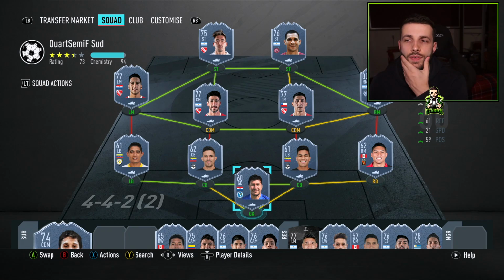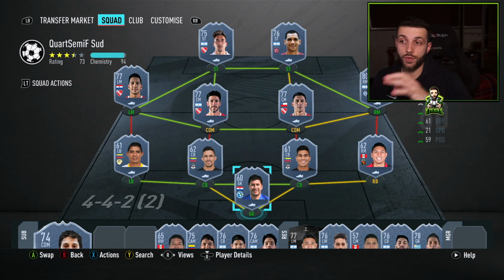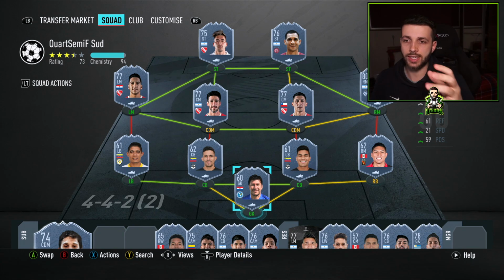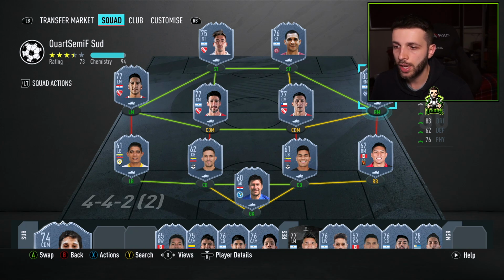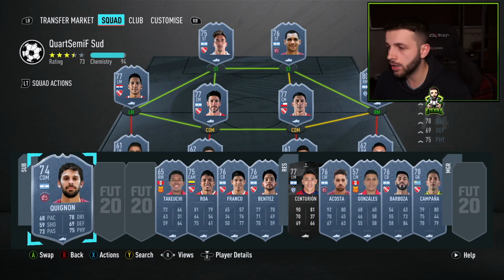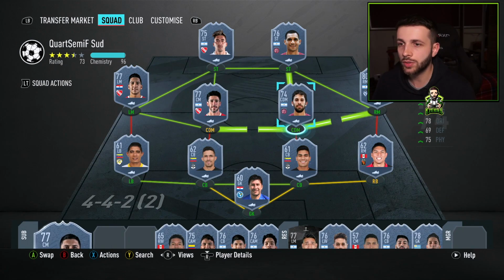Now, for this team, there is a bit of a problem, and that is that if you don't have any first owners here, you're only going to get 94 chemistry with the setup that I've showed you before. What you're going to have is the left mid and the right mid as an addition for this 4-4-2. So how do we solve this? You can go ahead and buy a CDM. That's going to boost it.